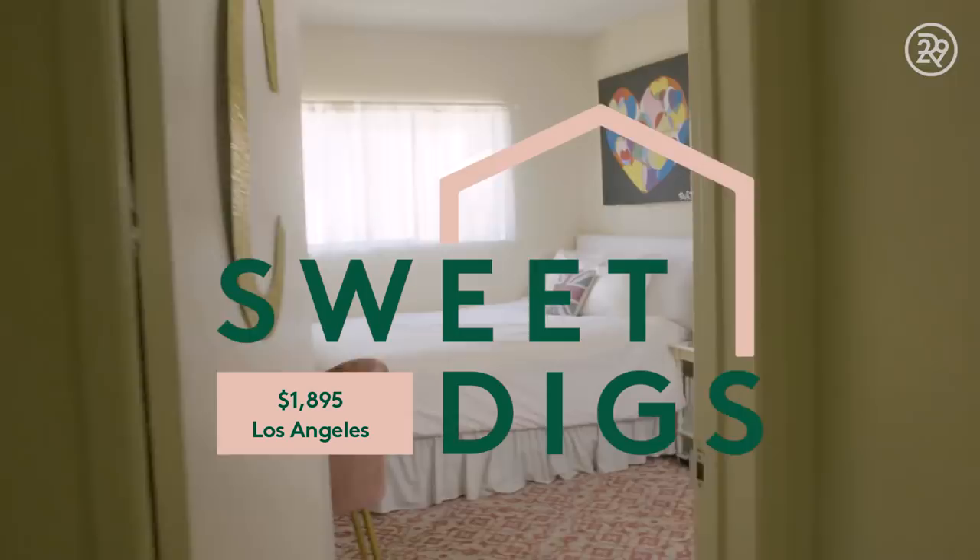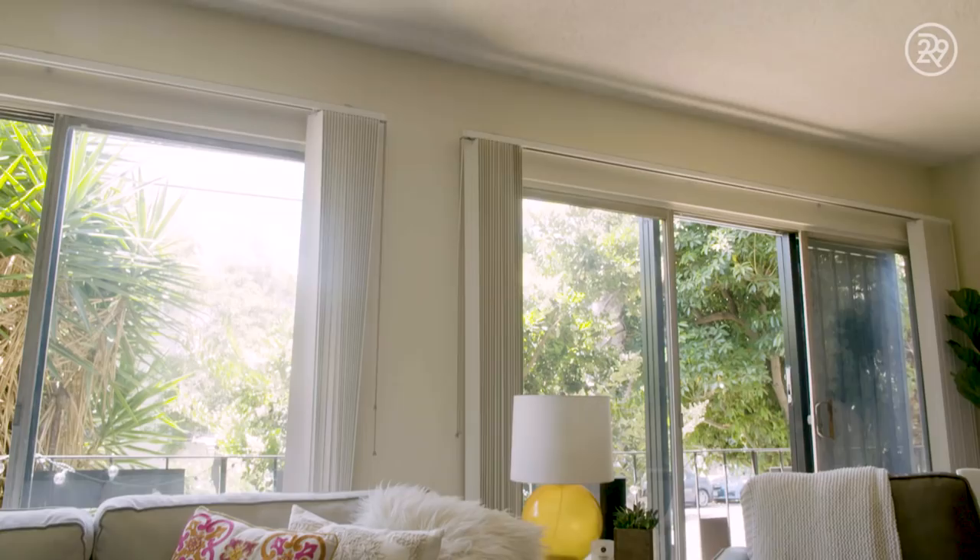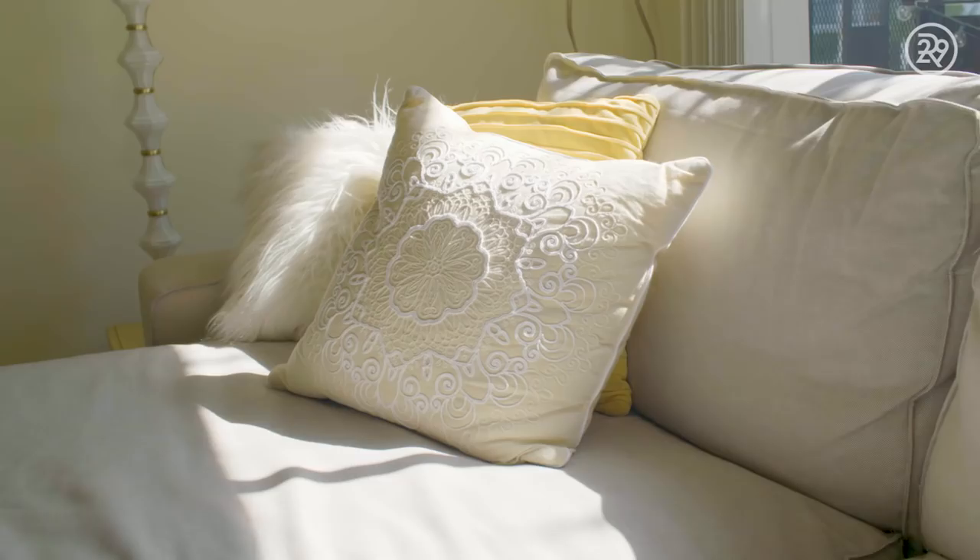This is our living room. This is where you'll find us most of the time, binge watching like The Office or something. I first saw this apartment listed on Craigslist. We came and saw it — it was at like 4 p.m., so it was very sunny through these windows. It looked so magical and so beautiful. I furnished the place in about one week. I went to a million stores every single day trying to find pieces, texting Sochi pictures. Some of the stuff is even furniture I had from the past, but it didn't match, so I painted it. She's very crafty, this one.